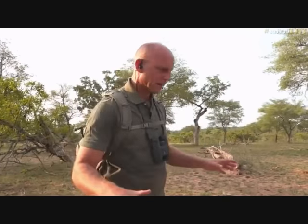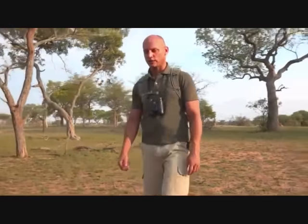As to how long it is before I'd be comfortable picking up a bone of one of these animals that have died here, probably next season only. I would wait for a decent amount of time for the rain to wash anything off here. One of the diseases that afflicts the ruminating animals out here is anthrax, and anthrax spores can stay active, although dormant, for many years, many dozens of years. In some cases I've even heard of hundreds of years for an anthrax spore to stay dormant. So you don't want to go and touch things like tummy contents and everything like that, not this time of the year after the type of drought that we had.